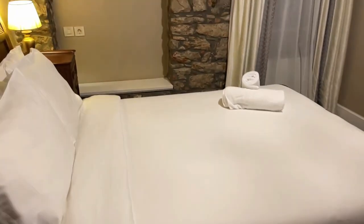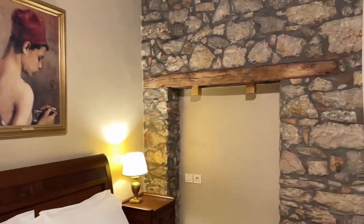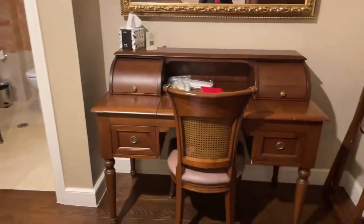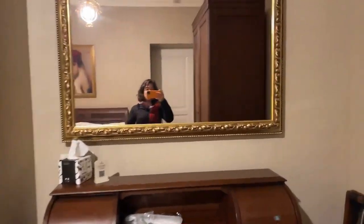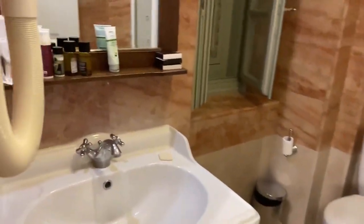I am staying at a beautiful hotel called Ipoliti. Let me give you a little tour. So you come in — nice big bed, a painting there, this beautiful sort of exposed stone, a window, and this beautiful desk which I haven't had a chance to sit at yet. And then this mirror, which is kind of cool because the TV is in the mirror, hidden away. You've got a big closet here, and then the bathroom is also very nice.